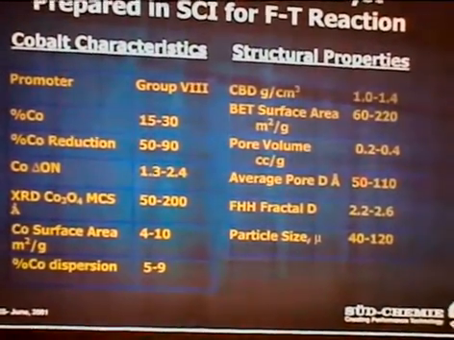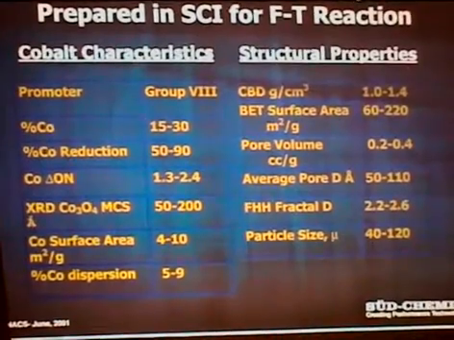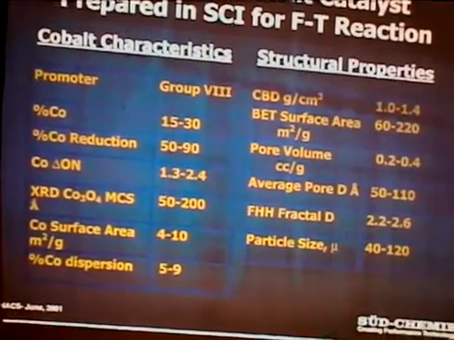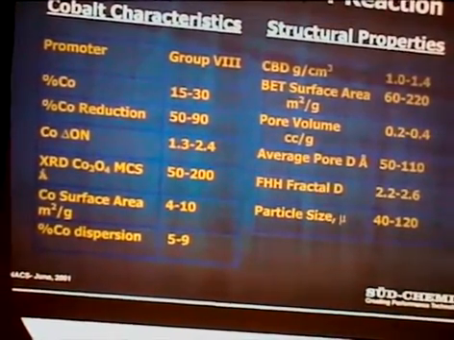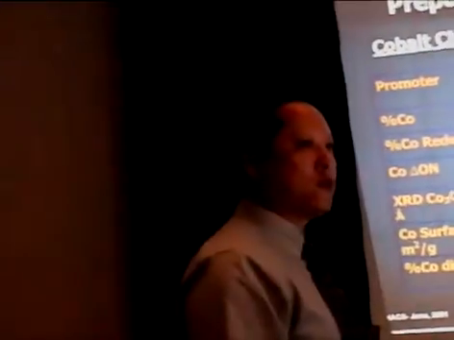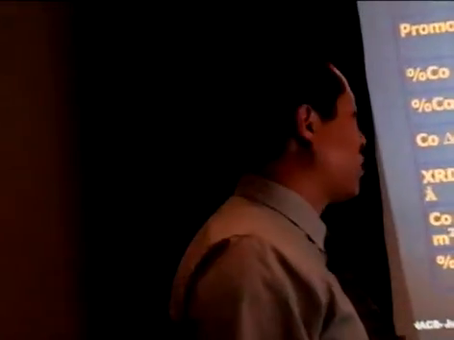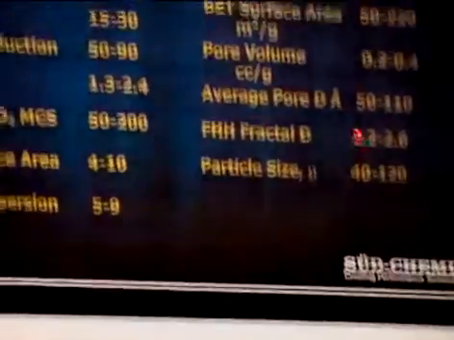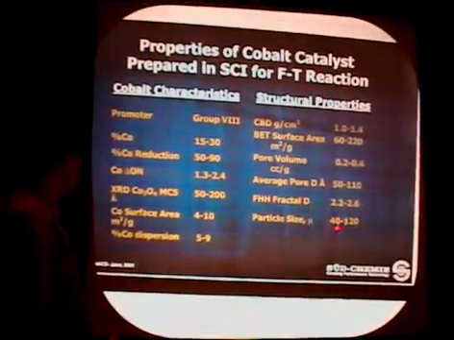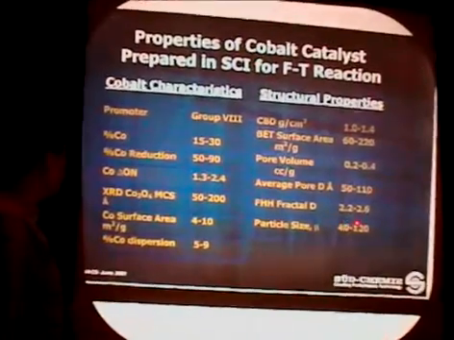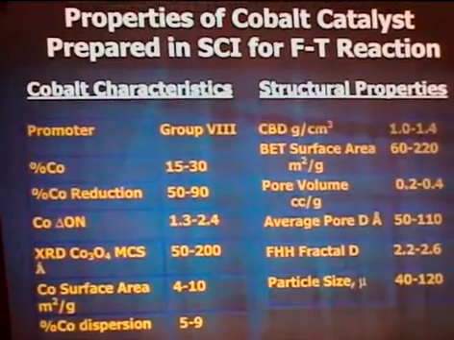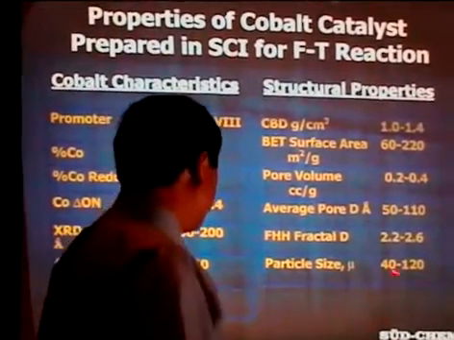The average pore diameter, I will talk about more. Different methods can give you 50 to 110 angstrom. Another thing I will talk about a little bit is fractal dimension. Fractal dimension basically measures how rough or how smooth your pore is. A fractal dimension of 2 is a flat surface, and 3 is enclosed pores. So typically we measure 2.2 to 2.6 for the Fischer-Tropsch catalyst. But how do we change it from 2.2 to 2.6 or vice versa? And the particle size of this slurry phase catalyst is typically 80 micron on average, but it depends on how it's spray dried. You can do 40 to 120 micron.